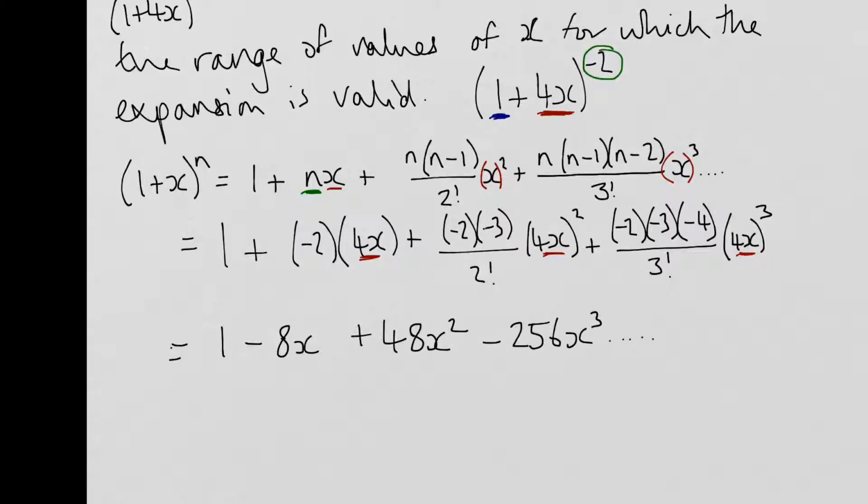If we focus on the second part of the question, it's just coming back to when this is a valid range. So we go back to that idea that the modulus of x has got to be less than 1. In this example, we can see that the x term is 4x. So for this to be valid, we'd need to modify this slightly to include that 4. So it's the modulus of 4x is less than 1, and that means that the modulus of x is less than, dividing both sides by 4, a quarter. That is when this is going to be valid.